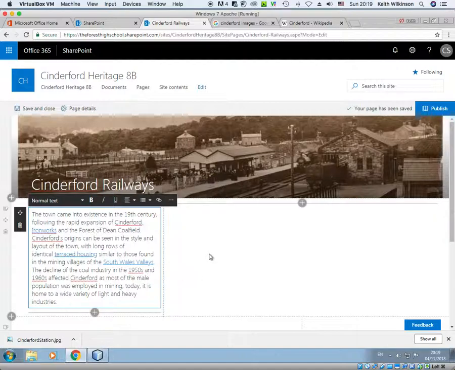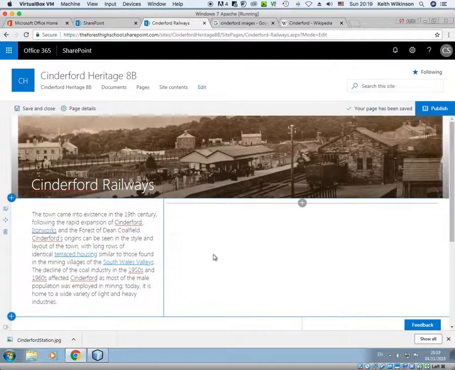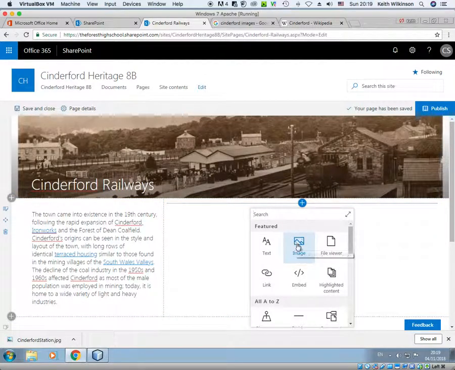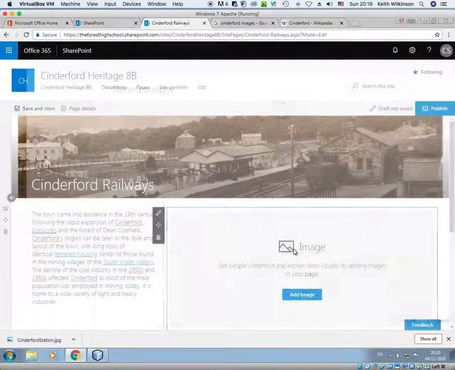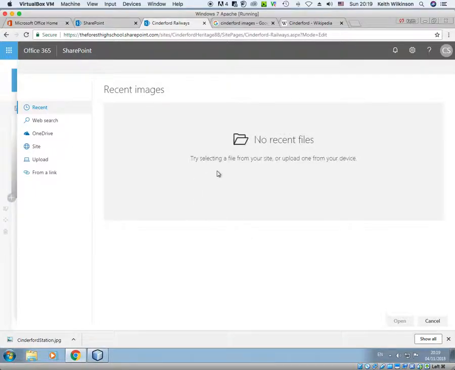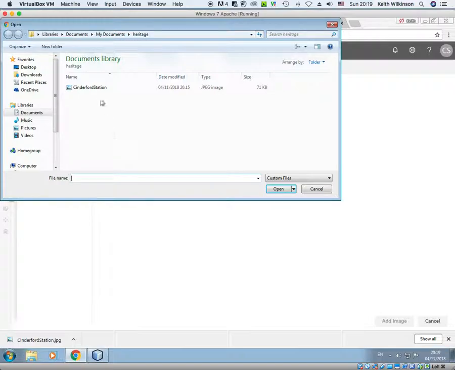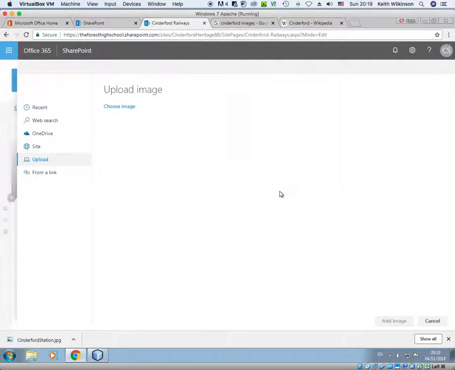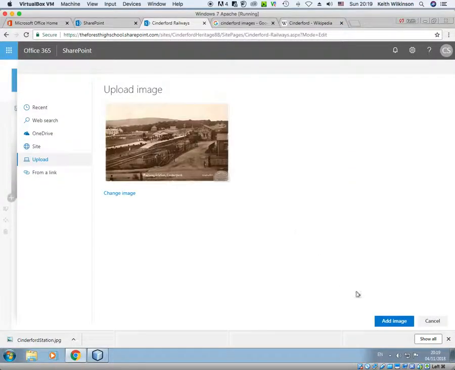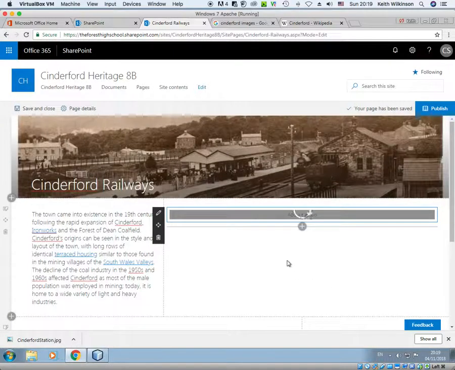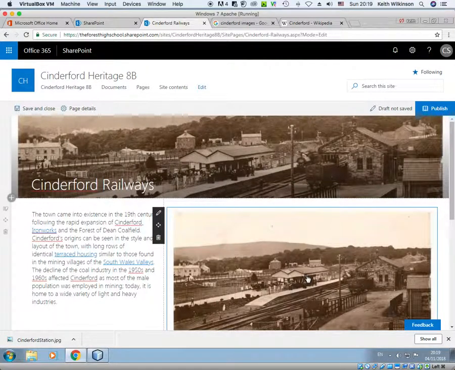Now I might want an image on the right hand side, so I can do exactly the same thing. I'm just going to cheat a little bit by using the same image that I used before. So I'm going to click on image and I'm going to upload from my computer, Cinderford Station, click on open, but this time the entire image will be placed in there, not a part of it.